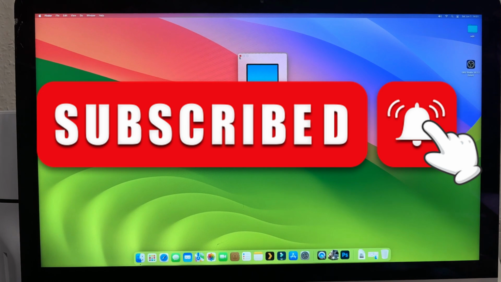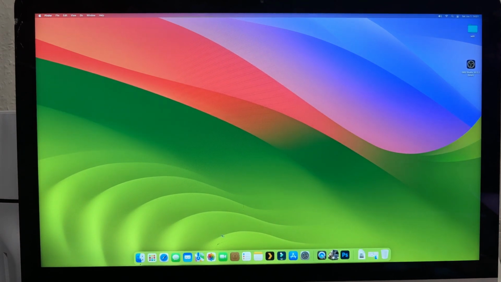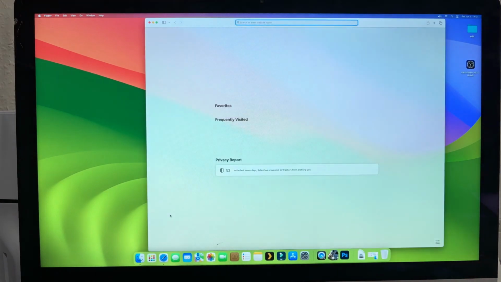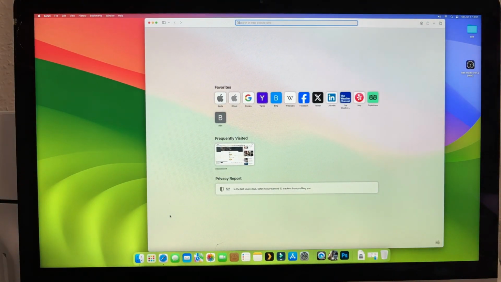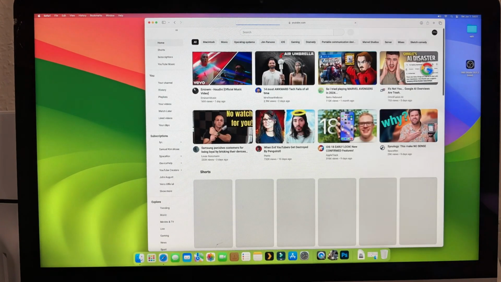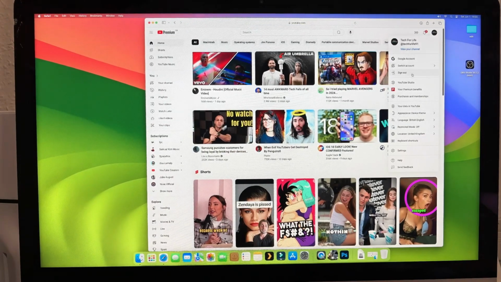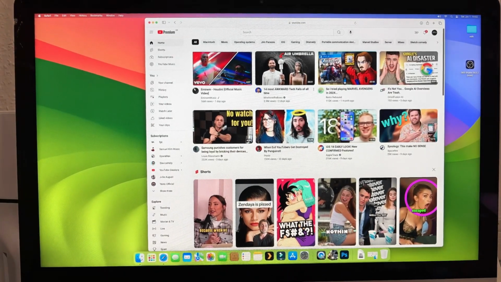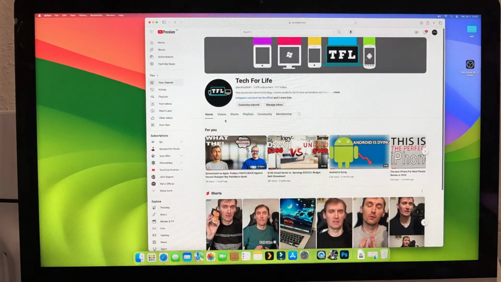So why am I so surprised about this iMac? We're going to start with the day-to-day basic stuff. What do you normally do? You watch a movie on YouTube, on Netflix, on Plex, whatever you want to do. I'm going to literally use some of my videos here and show you something that I'm really, really shocked about, to be fair. I couldn't believe this is the performance it actually gives.